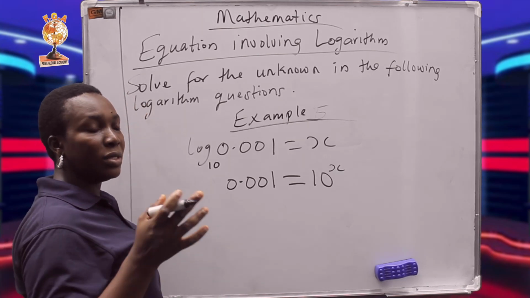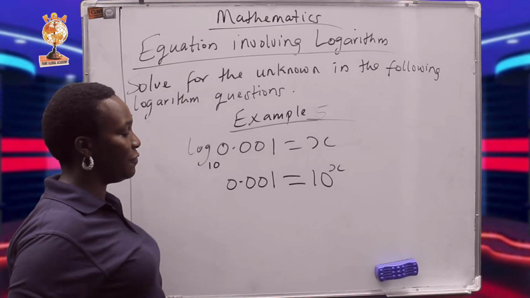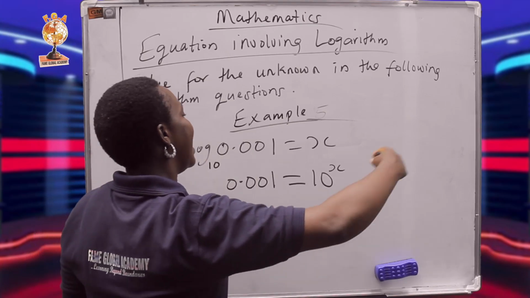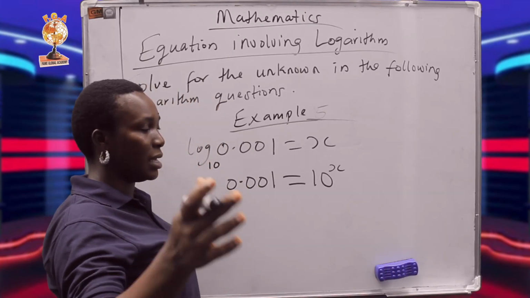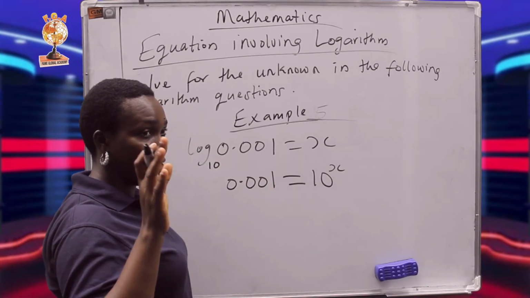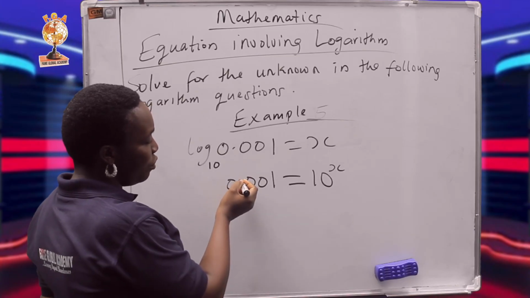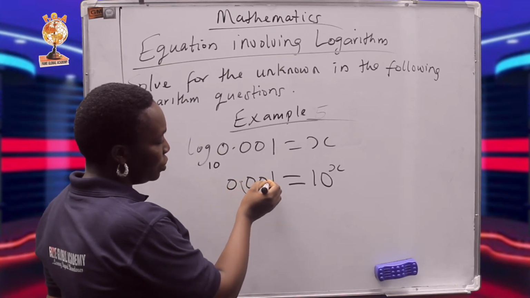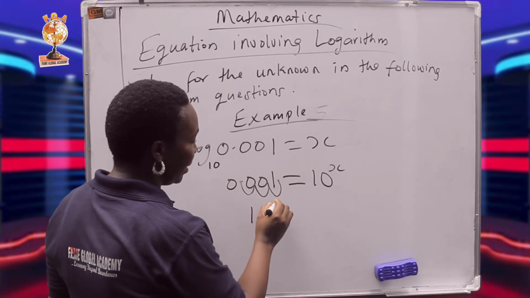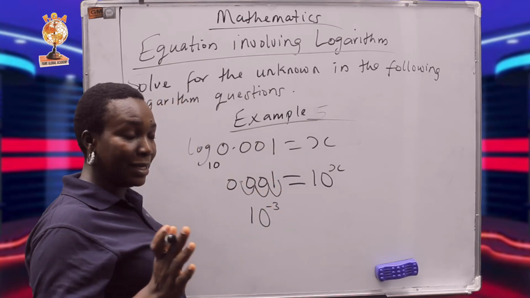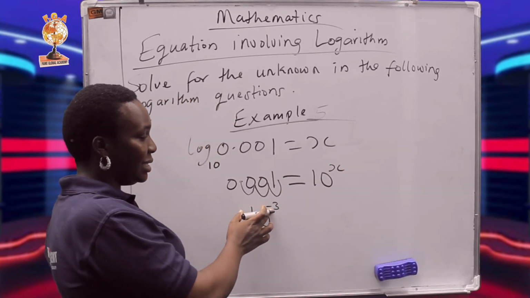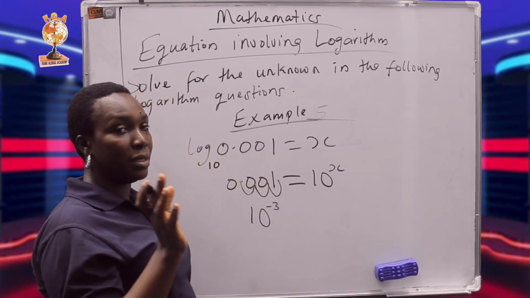Now you remember what we call standard form. You change this to standard form, and when you are moving your decimal point to the right hand side, your power is negative. But when you are moving to the left hand side, your power is positive. That is just class work. Okay, so now we are moving this way. We move 1, 2, 3. So we move that many times? 3 times. So we'll have 10 raised to the power of minus 3. I remember I said when you are moving your decimal point to the right hand side, your power will be what? Negative. But when you are moving to the left hand side, it is what? Positive.